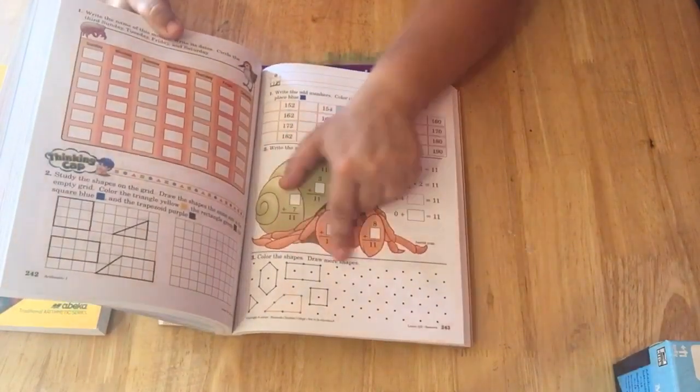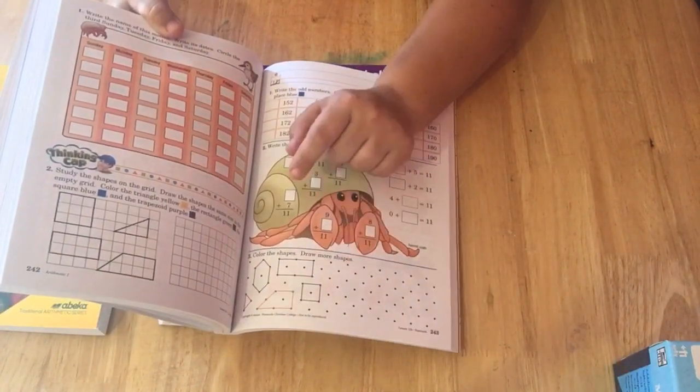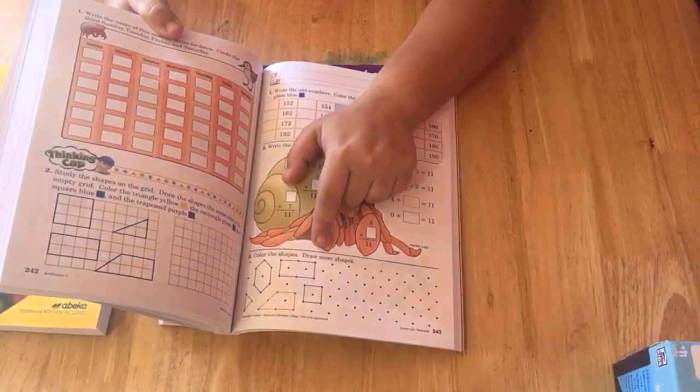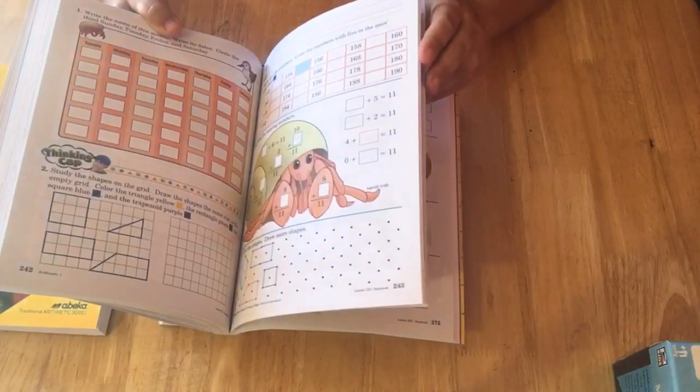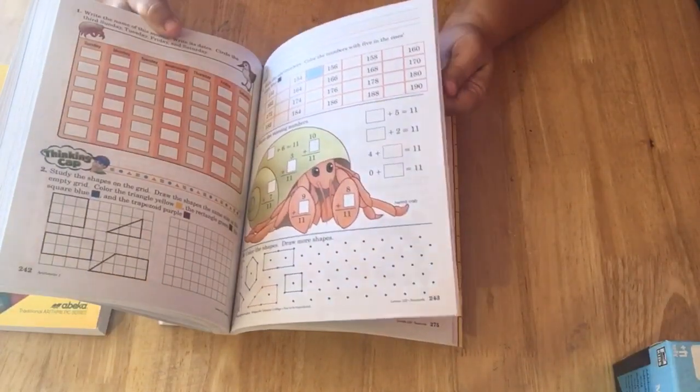grid work, dot maps, which are really funny because we do these in CLE. Ooh, sorry about the slam door. My kids can't stay outside for longer than a minute without coming back in.